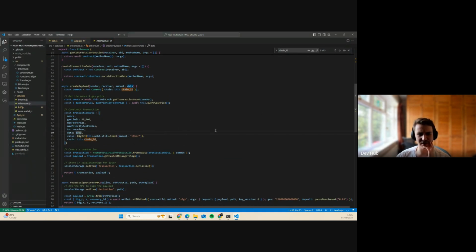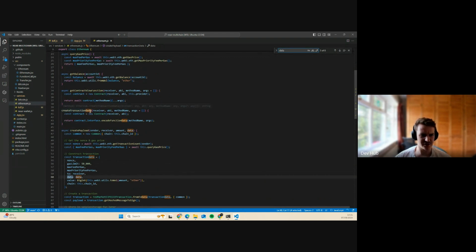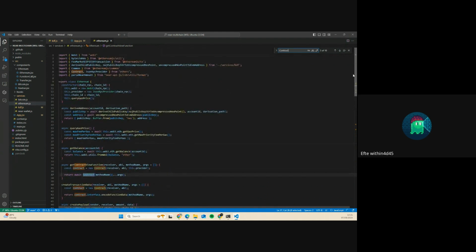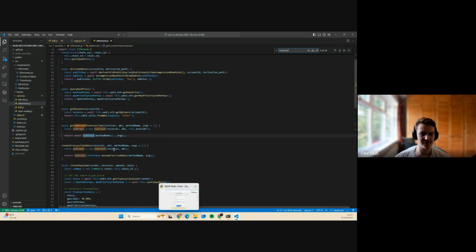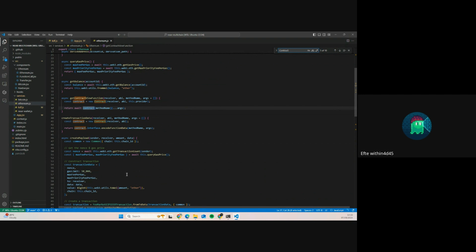We'll have a look at how that data bit is done, because like I said earlier, there's this extra data value you can put in the transaction, and for the transfer example it's just nothing. So this data bit, let's have a look where this comes from. Create transaction data. So that's set up a new contract. Receiver ABI. What's your goal right now? I'm trying to look at how this data argument is constructed, so we can see how to send custom transactions instead of just transferring Ethereum and calling functions on contracts.